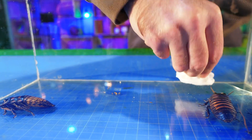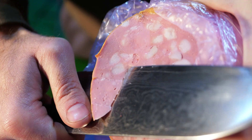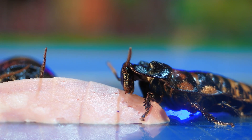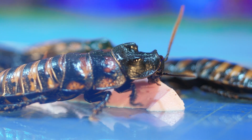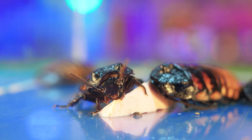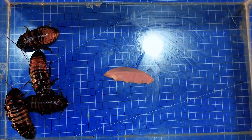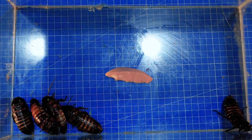We clean up, draw some conclusions, and move on to the sausage. We cut off a slice and send it to the insects. As observation shows, they also eat sausage very well, though only one cockroach is involved at first. They do not disdain such food, although the next half hour of observation shows only the same cockroach has been eating.